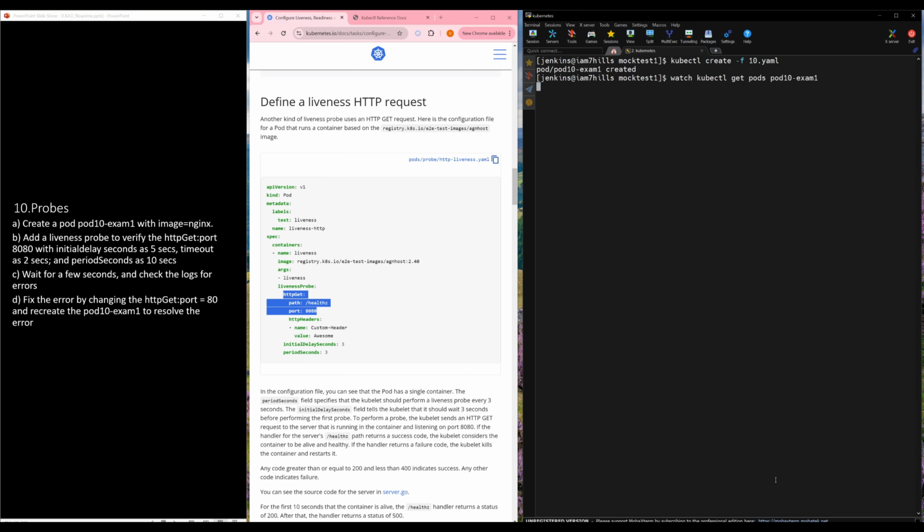Okay, so let me go and check the lab. kubectl describe pods.